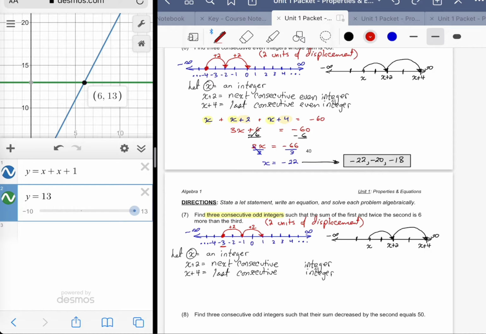Oops, that's a D. I want it to be an O. So the first value is some kind of integer. Now, in theory, it should be an odd integer, but you don't know how it's going to play out until it plays out. But we should actually say an odd integer, just like in this last one, we should say an even integer. Just be a little bit more specific.